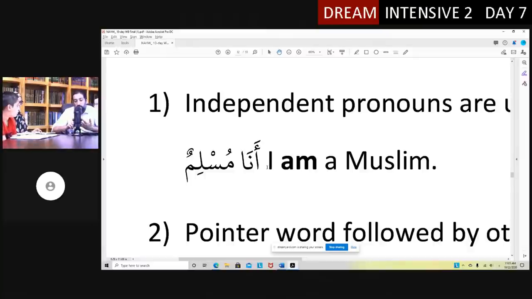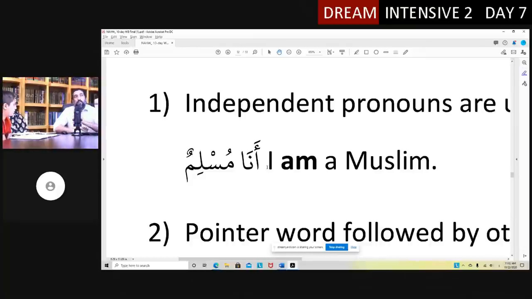Let's say them again. Huwa huma hum, hiya huma hunna, anta antuma antum, anti antuma antunna, ana nahnu. Those are your rafa pronouns. Usually right after them there's an "is". So if you see ana in the Quran, it doesn't just mean I, it probably means I am. Not every time, but many times.